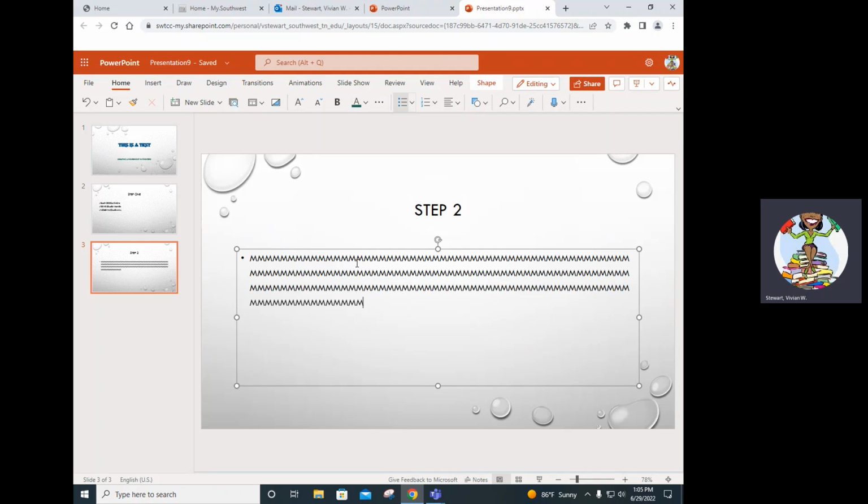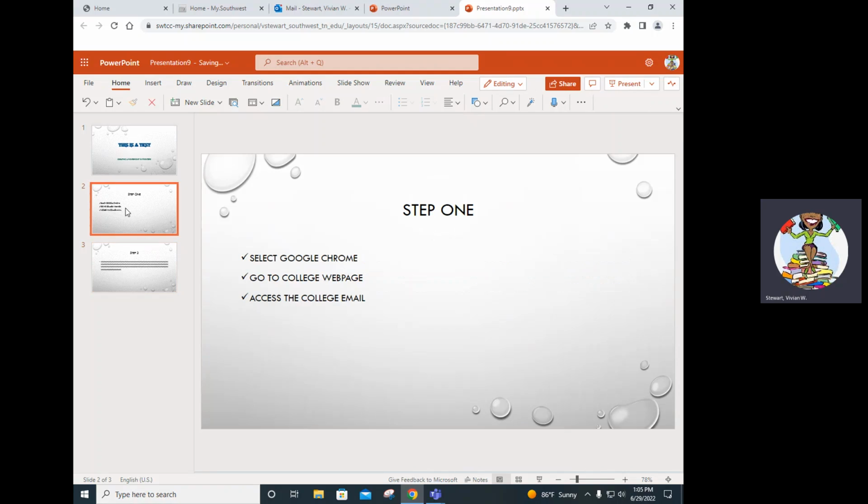Now, I also want to let you know that if I was to go back to number 2, instead of having my bullet list, it just looks like this. There are options that will allow you to change the way that this actually looks. Okay, I had to go to insert, and I may want to use shapes or SmartArt in order to change the way this listing actually looks. Now, we will not go into that with this particular video. I just want to let you know that you do have some options, okay? So that is all that we will do for step 3. So if you want to stop the video to practice a little bit, you can.